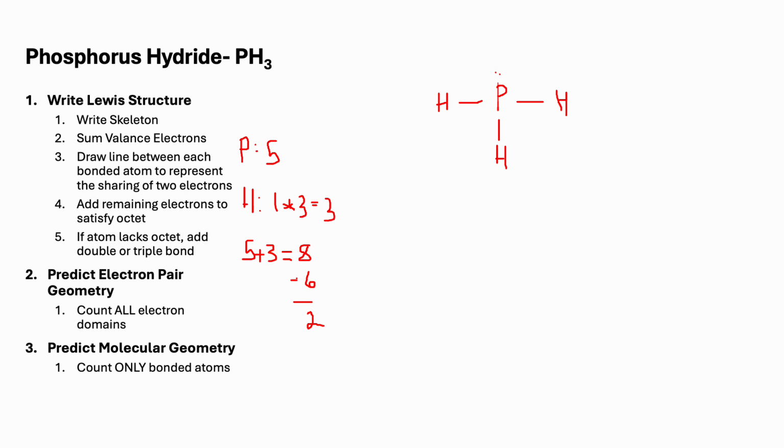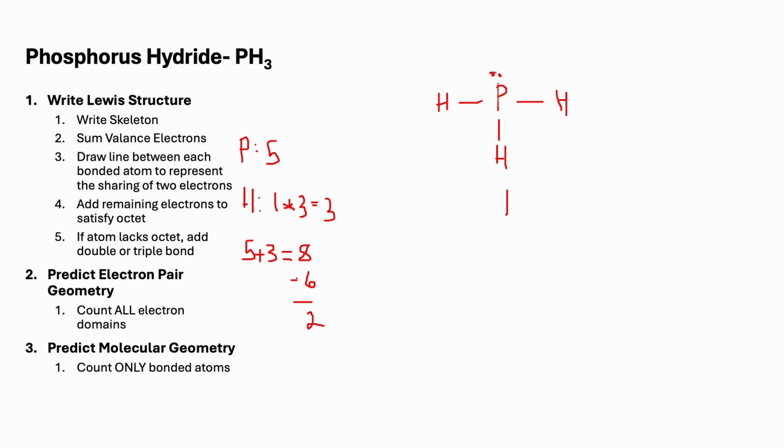and that gets us, oh, those are not very good lines. I'll draw our two. It's our lone pair up there. It's supposed to just be two dots. And that is your correct Lewis structure for phosphorus hydride.